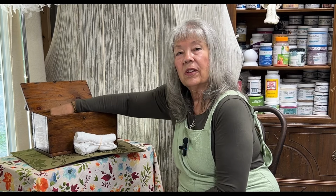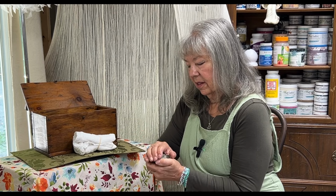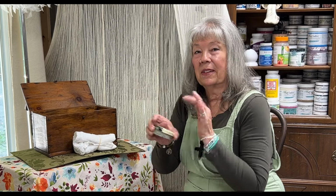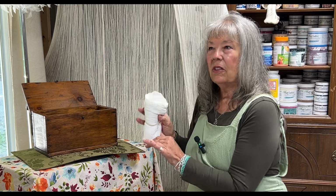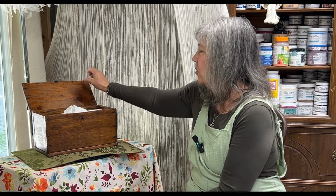And then I did over the little boxes of wax. So there's nothing in them. All I did was paint the inside. And this one, I have to wax around the edge so that I can get the top off. I did put a little piece of paper inside because everything's not perfectly dry yet, and this is a brand new rag, so I didn't want to get it soiled.